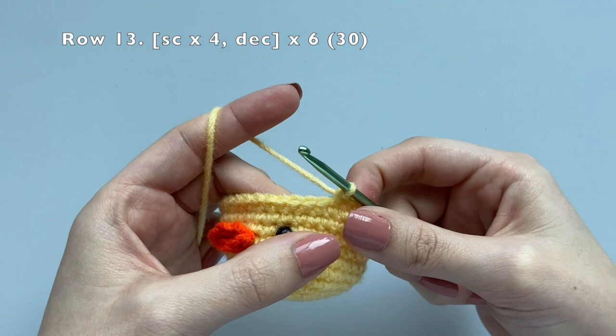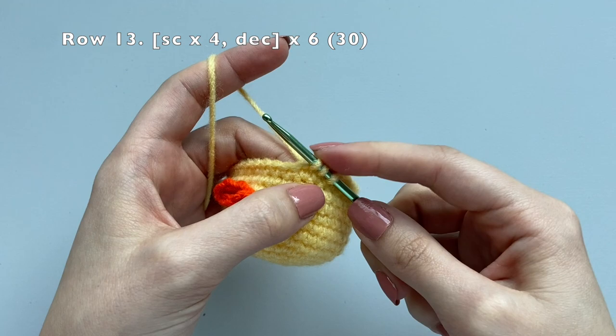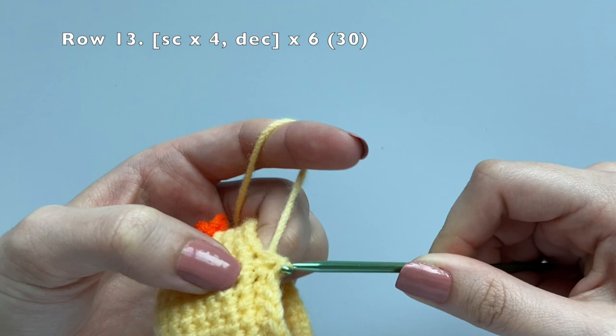And then I'm going to decrease. So I'll insert my hook, yarn over, pull through, insert my hook into the next stitch, yarn over, pull through. I'll have three loops around my hook. I'll yarn over and pull through all three of those loops. So that's our decrease. So I'll keep repeating this.